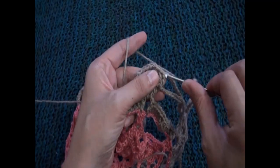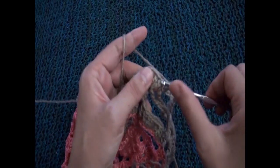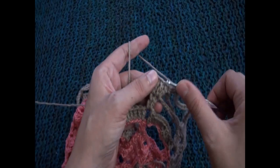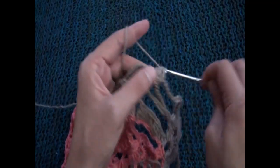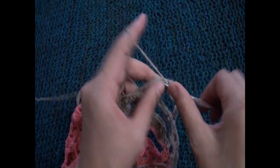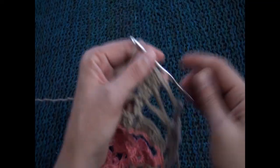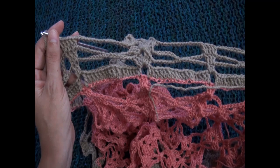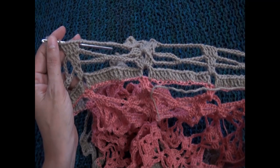Now through this next double crochet chain, I'll make 2 double crochet. Through the next chain, I'll make 1 double crochet. Through the next chain, I'll make 2 double crochet. So I'll repeat this throughout row 19.